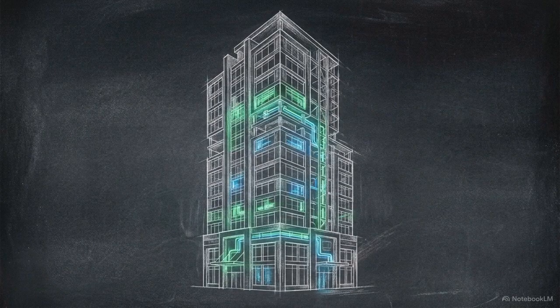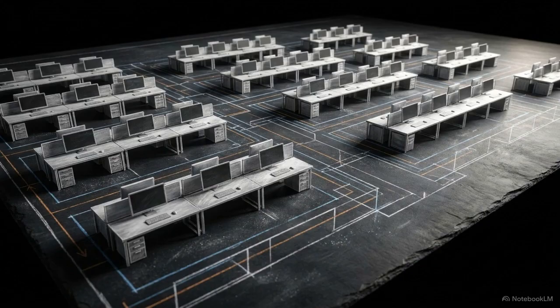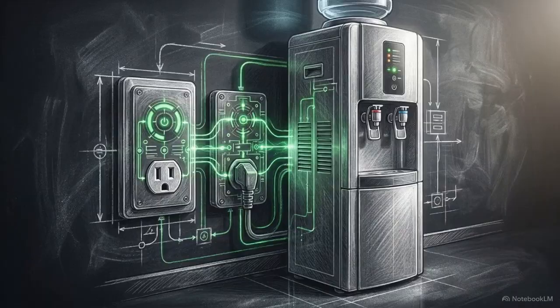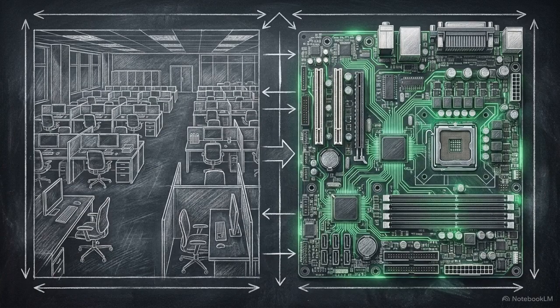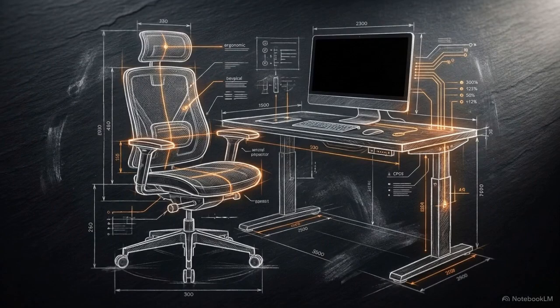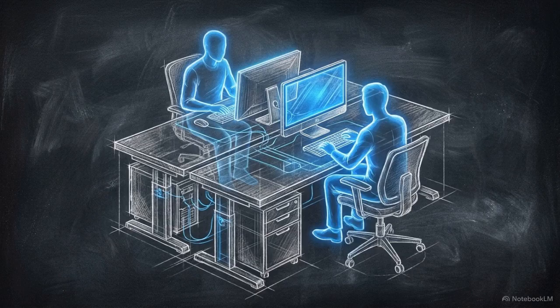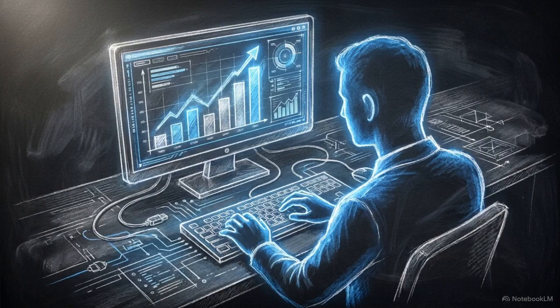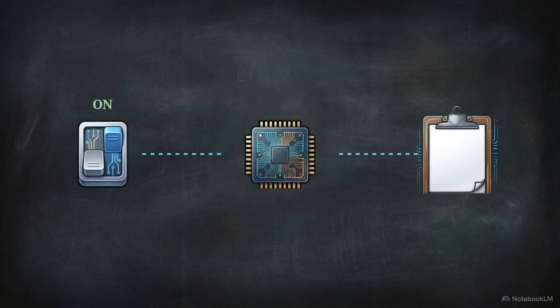Imagine a brand new office building. It has desks, lights, electricity, and running water. That's your computer's hardware. The physical infrastructure is there, ready and waiting, but no actual work is getting done because the building is completely empty. Software provides the people for that building. It's the invisible staff that sits at those desks, flips the light switches, and executes the work you want to accomplish.